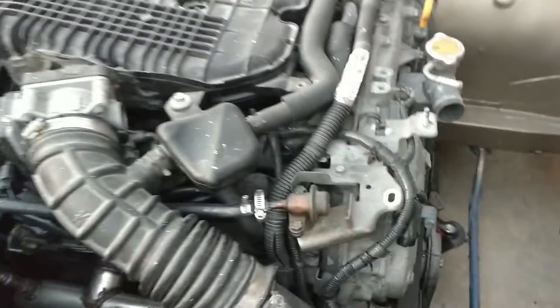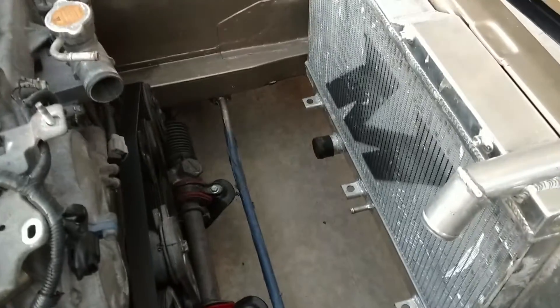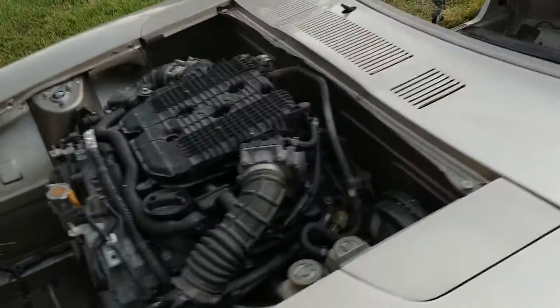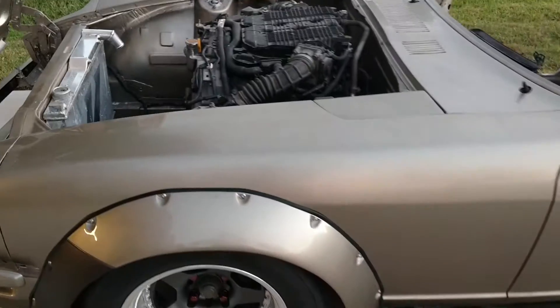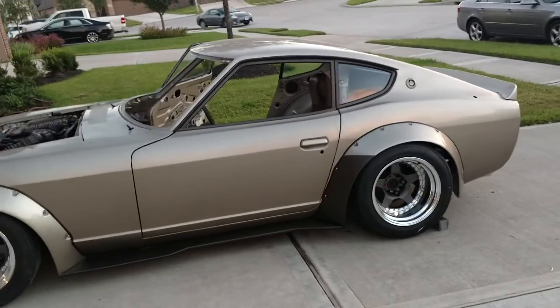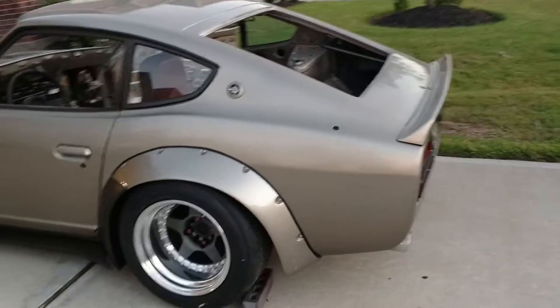Still got to clean up under the hood. I have all the hoses for plumbing my new AC unit. I still have to make my template for the radiator hose, but hopefully I'll get all that done this weekend. Outside of that, I have one electrical gremlin. When I leave the battery on and leave the car hooked up, I come back after about four days and the car won't start. I'm going to find it before I finish, of course.